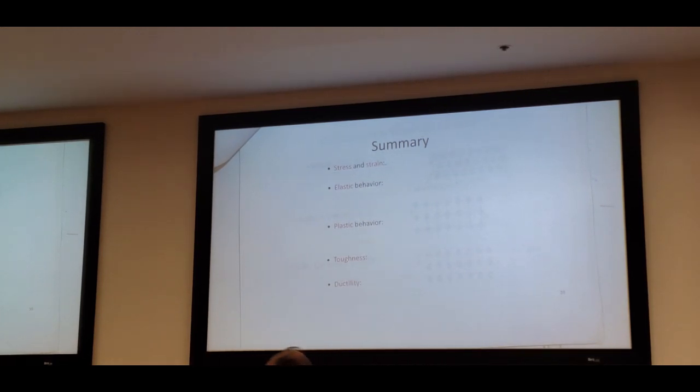Even if there is a defect in your system, it is still tough. That's the meaning. It can still sustain that load. So you need to remember that one. That is a tough person: even if something happens to a person, they can still sustain that load. That is the whole meaning of toughness.